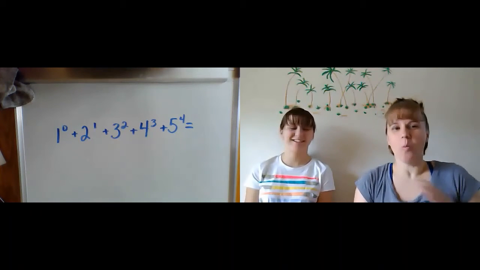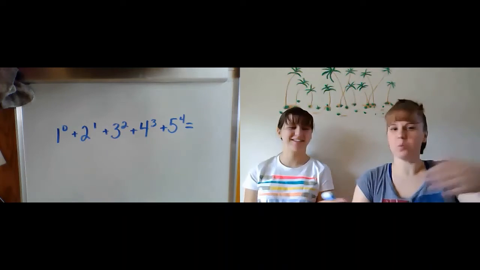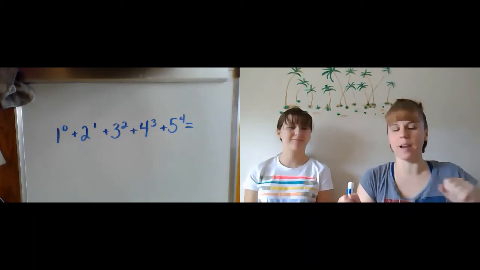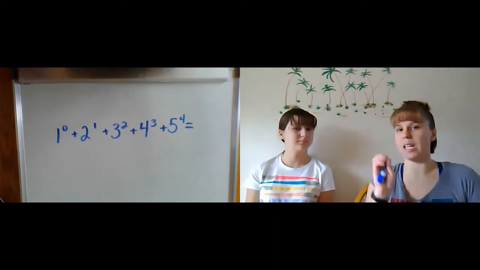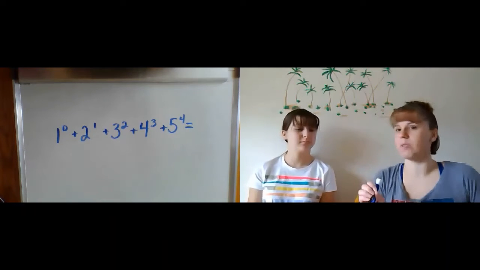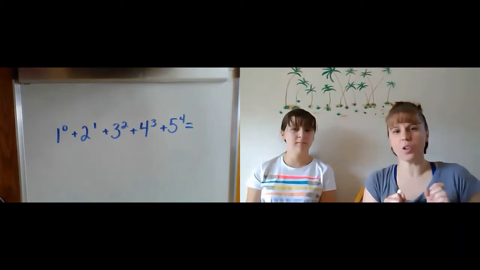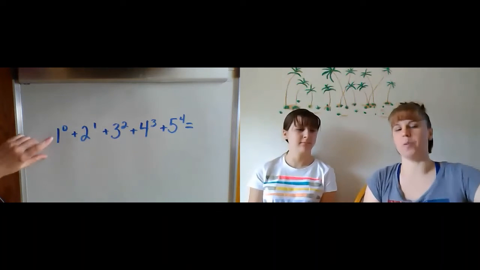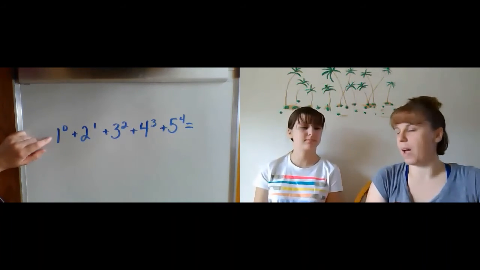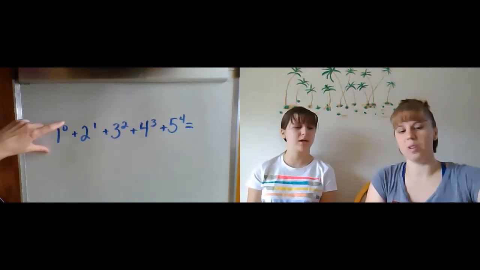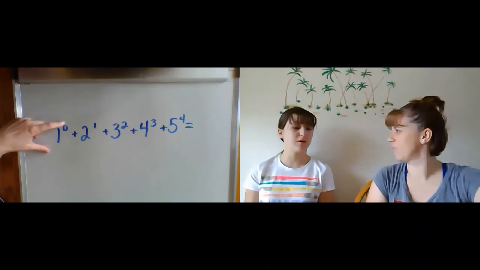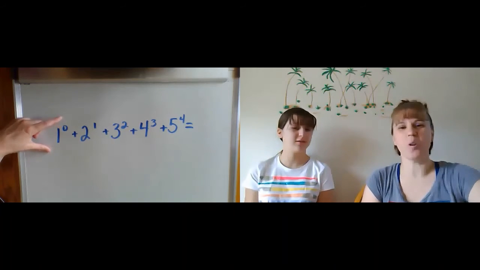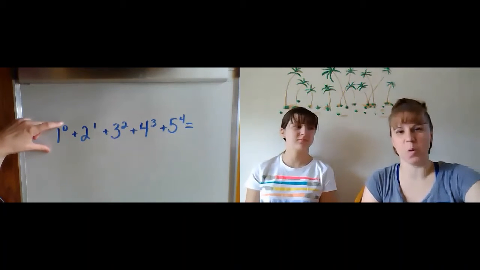Okay, we are going to look at this, but first we need to break it down into its parts. When we do some algebra work, we take each piece at a time so we're not so overwhelmed. So let's look at this first one: 1 to the 0 power. It's weird that it's to a 0 power, but it would be 1. It is 1. Yes, so 1 to the 0 power is 1.